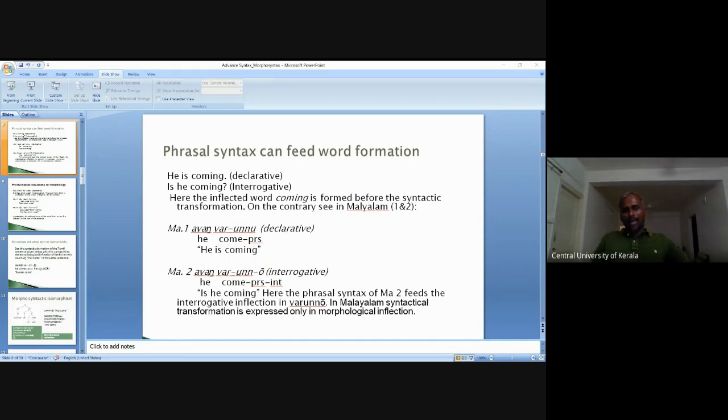And the third argument is that morphology and syntax obey the same principles. What this lexicalist hypothesis argues is that both have separate principles, and morphology has nothing to do with syntax. See the syntactic derivation of the Tamil sentence given below, compared to the morphological inflection of the finite verb. I am just giving an inflectional word of Tamil and comparing it to a sentence in Tamil. See, Kumar Vandhan, Kumar came.